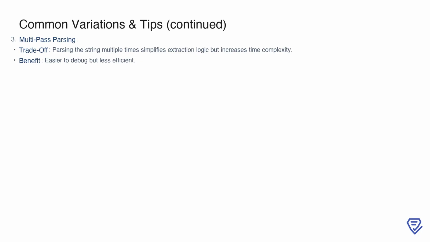Finally, there's the option of multi-pass parsing. While this approach simplifies the logic for extracting depths and values, it increases the time complexity since the input string is processed multiple times. This can be beneficial for debugging because the extraction steps are more isolated and easier to follow. However, it's less efficient overall compared to a single-pass approach, especially for larger inputs. Weighing these trade-offs is important when deciding how to balance complexity and performance in your solution.